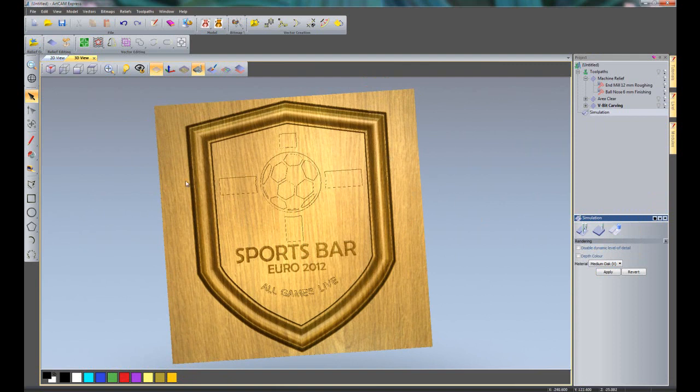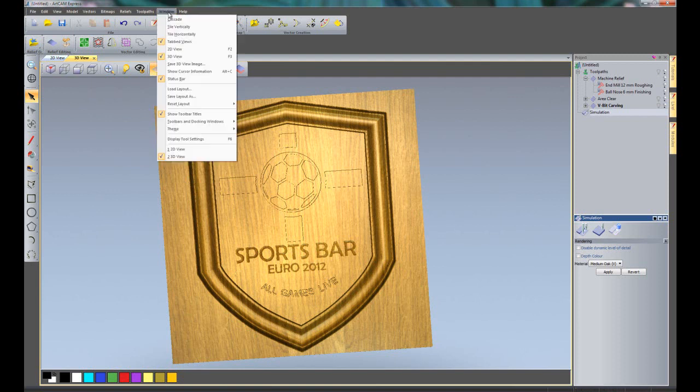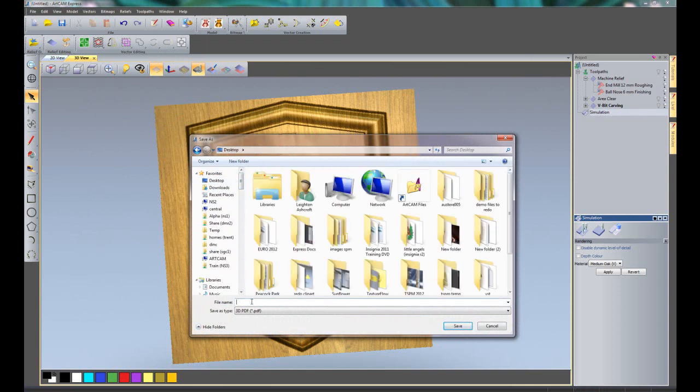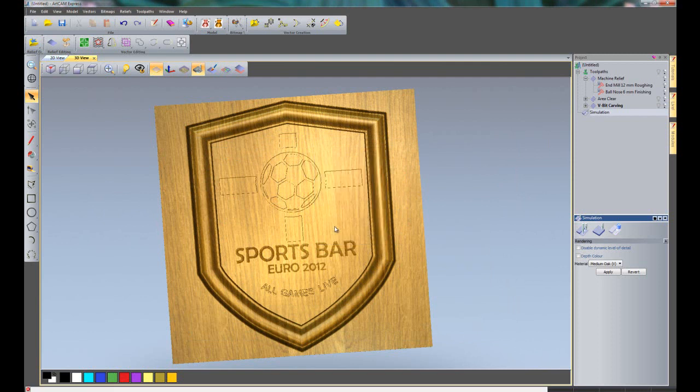Now if I wish to send this to a customer for approval, for instance, before I actually cut the thing, what I could do is to click window up here and save 3D view image. So I'm just going to save this onto my desktop, and I'm going to call it Euros 2012, and then just save that. I could password protect it if I wish to. And the great thing about this is that you can send this to your customer and they don't need to have ArtCAM. All that they need to have is Adobe Acrobat, which I would say 99% of computers do, and they will be able to rotate the model around, zoom in and out, just so they can take a look at this.